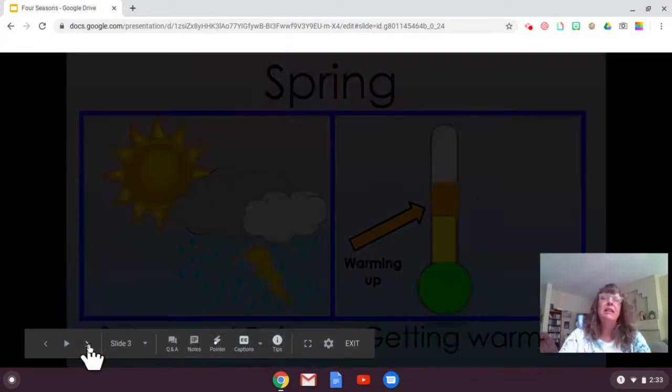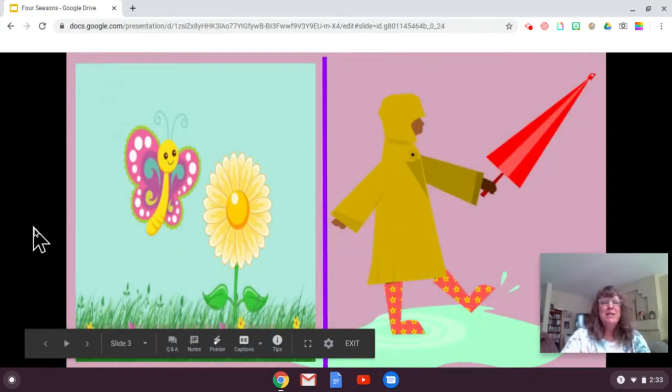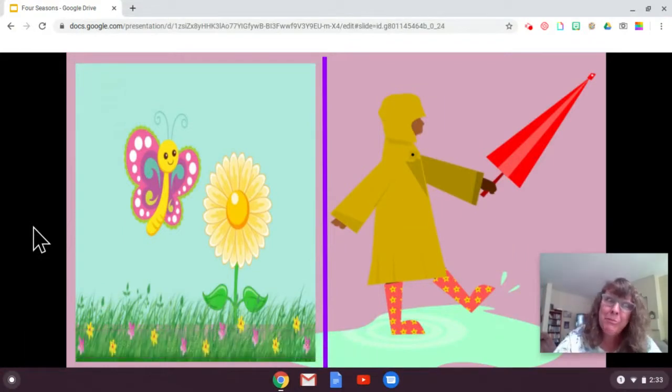Let's look at some activities we can do in the springtime. In the springtime, that's when we plant seeds, right? Remember, we did our seed planting, and that's when all the flowers grow, the bugs come out. And because it rains sometimes, we could go out in the rain with our raincoat and maybe some rain boots and an umbrella, and we can play in the rain, and it's lots of fun. We like the springtime because the flowers are blooming, the weather's not too hot. It's really nice. Springtime is my favorite time of the year.